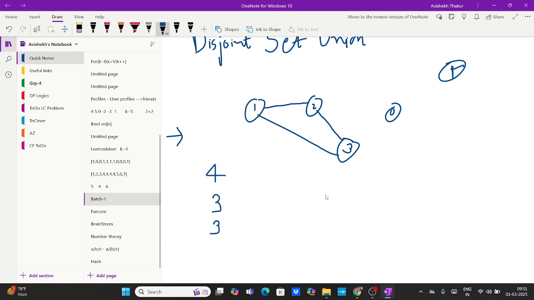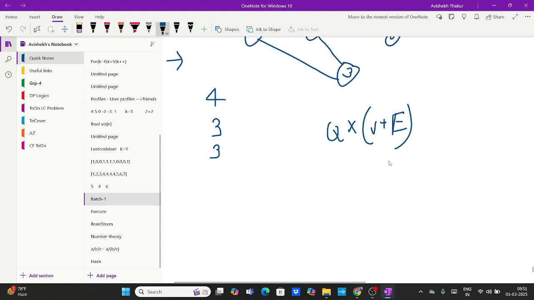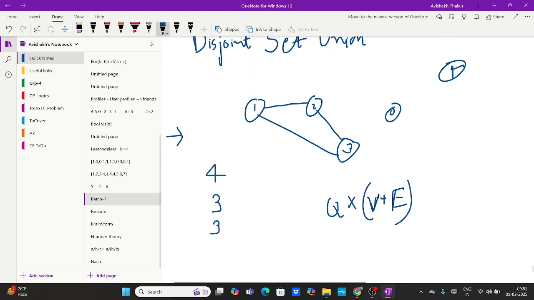Q into big O of V plus E. Exactly. So there are two kinds of queries, right? One is adding an edge. Adding an edge is a constant operation, but let's say majorly you are being asked to find the number of components, right? So what you do is DFS from each of them and find the number of components. That makes sense, right? And for each query, if you do a DFS, then we are done with the problem, right?